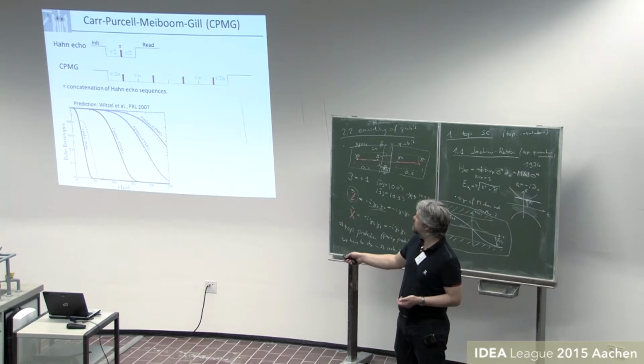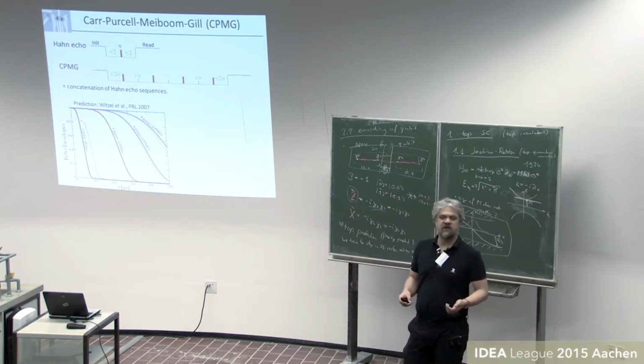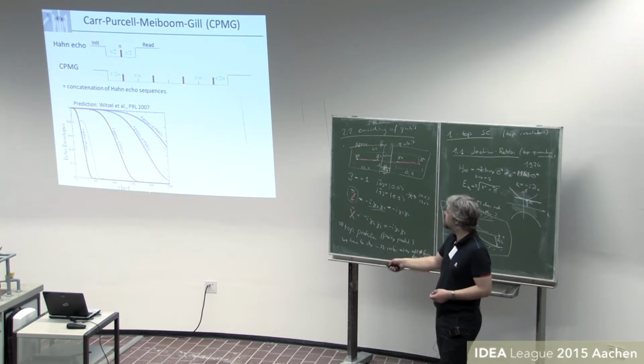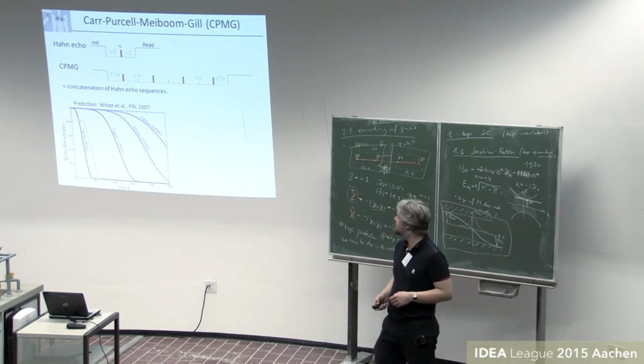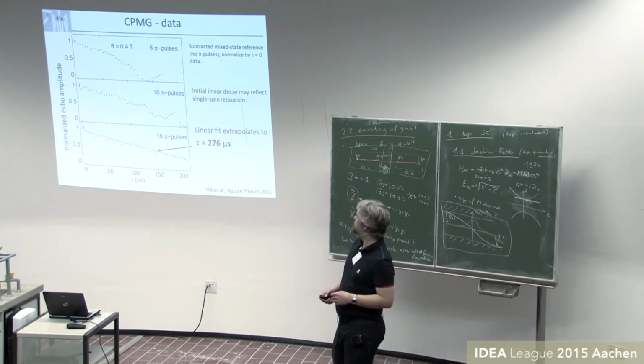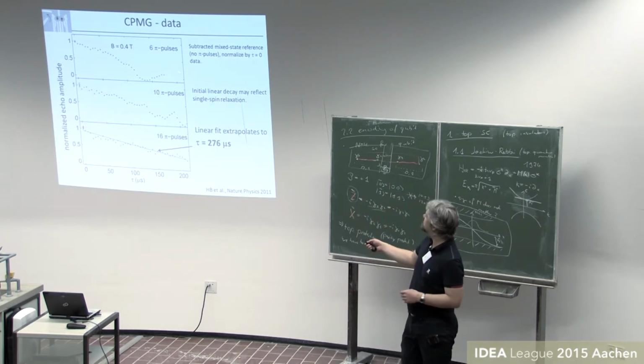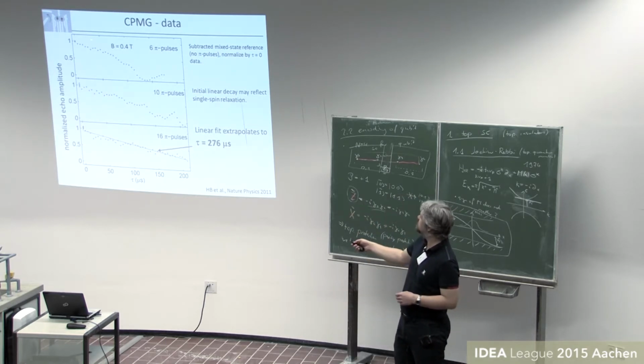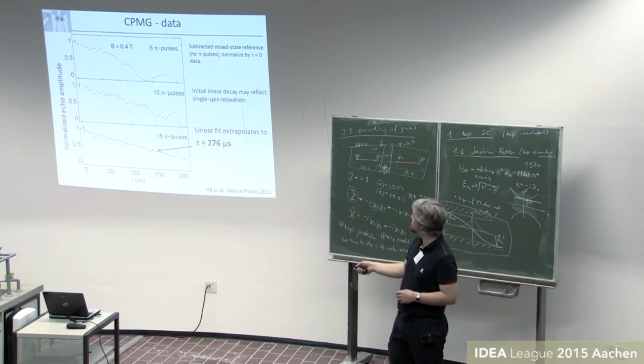You can think of it this way: if you don't completely let the qubit decay, but start a new pulse before it is completely decayed, and then continue, you would expand the coherence. In practice, there are even more correlations, so that you would get to this curve and so on. So we've also done that experimentally. It's not quite so long with 6 pulses, but you see a significant additional increase.